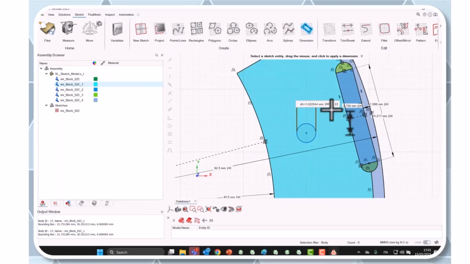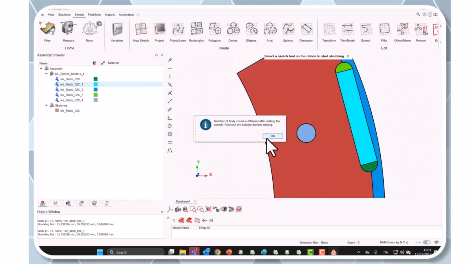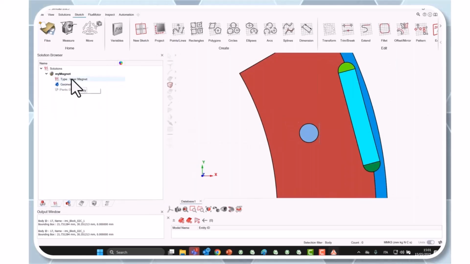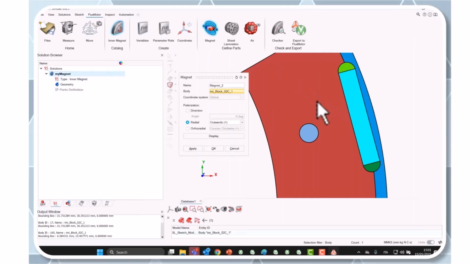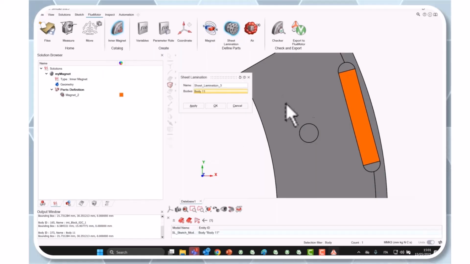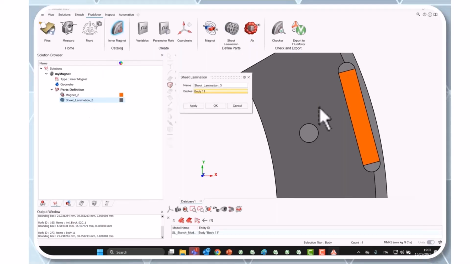In this case, it is the diameter of the hole, and you can set a value. Once you finish the modification, you can close the sketcher, and the new part will be regenerated. Now we have to set the physics, so we set the magnets. You have to set the lamination and the air in the model.